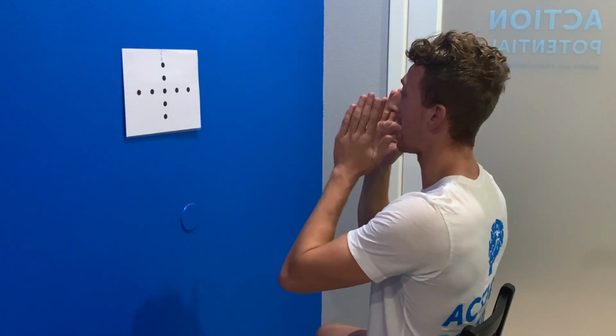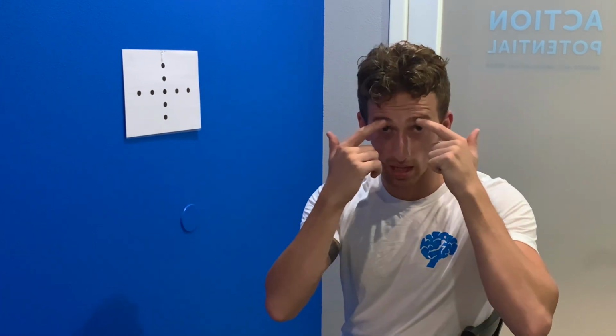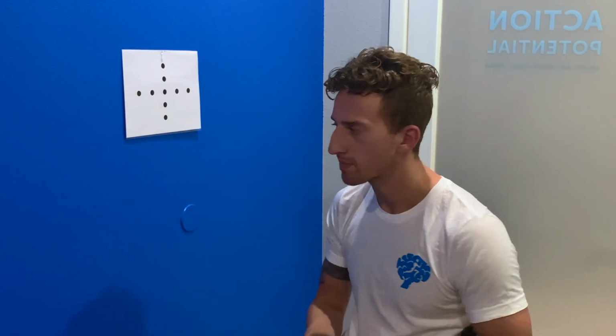When my head is in neutral and I jump my eyes to either up, down, left, or right, as my eyes are off plane, the muscles operating my eyes are in a different length-tension relationship. Just like if I'm doing a bench press with my hands close in, neutral grip, or far out, it's getting a different input into those systems. The inner ear is still having to come into play, the neck is still having to come into play. But we're getting a little more dynamic, a little more functional, a little more real life with this gaze stability.